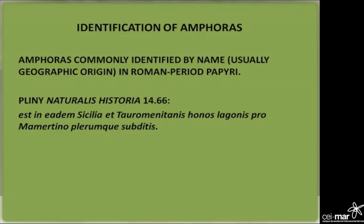Interesting in this regard is a passage in Pliny the Elder in which he states that when packaged in lagoni, that is, small flat-bottomed amphoras, tauromenitanum, the wine from Tauromenium, was often passed off as mamertinum, the wine from Messana, immediately to the north. This suggests that some individuals, perhaps consumers at Rome, tended to associate this form of container with mamertinum, presumably a wine thought superior to tauromenitanum, and that unscrupulous sellers, presumably retailers at Rome, took advantage of this by selling inferior wine to incautious buyers at an elevated price.